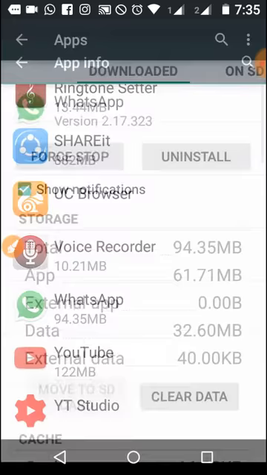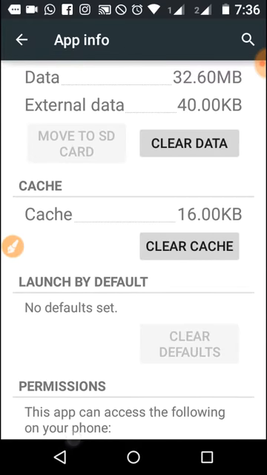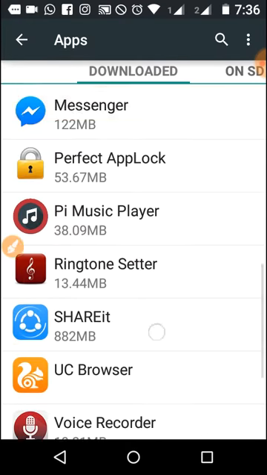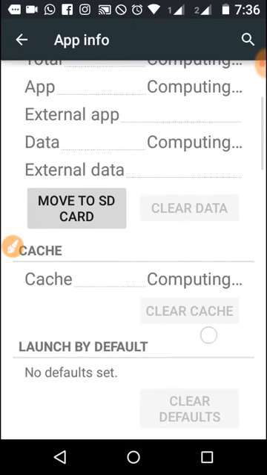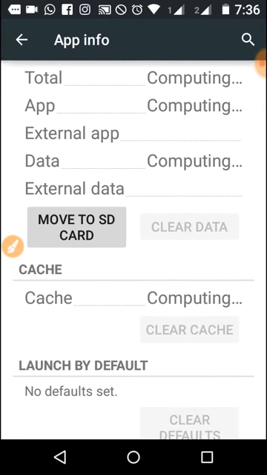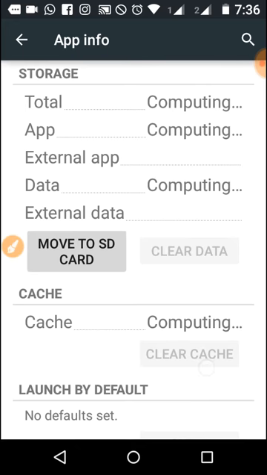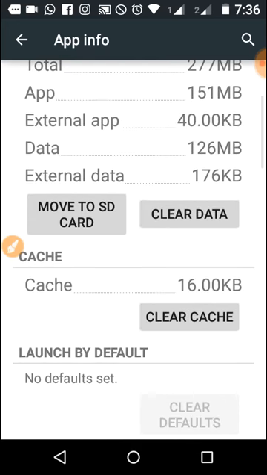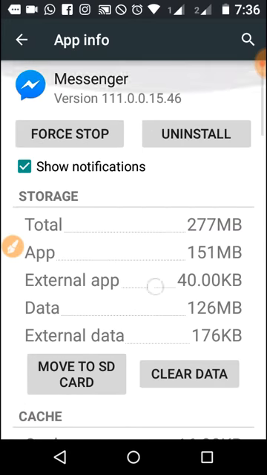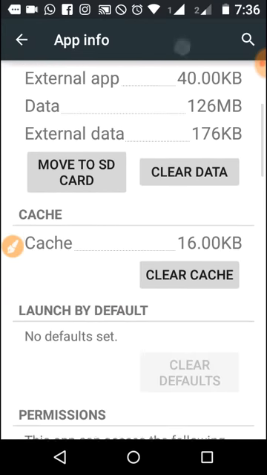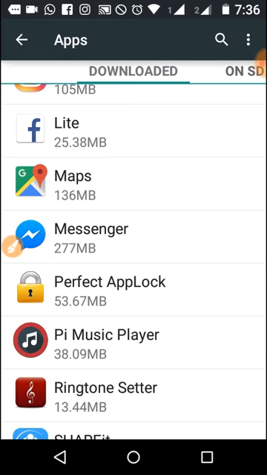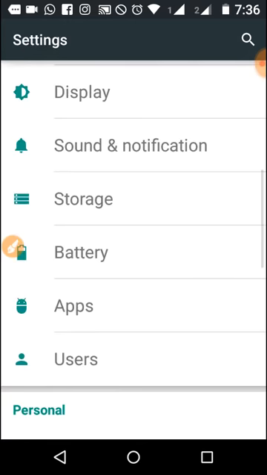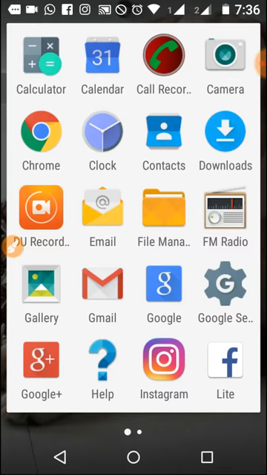Yeah, I cleared everything. You will click this, you will get something. I have cleared it already, so it's not showing. So that is the third step, and the fourth step is you have unwanted files.